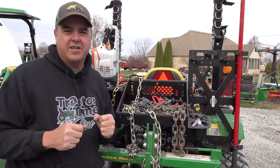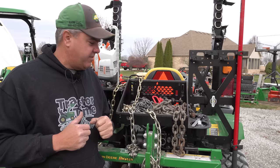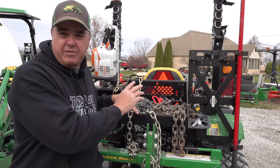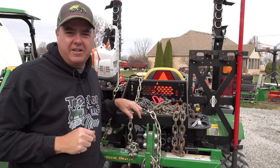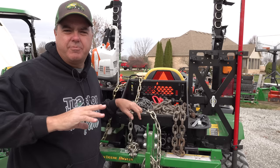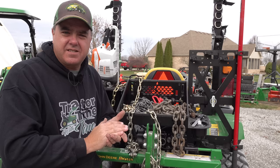There are some legal reasons that you have to choose a particular grade. If you're going to be using a chain to tie down an attachment or a tractor on a truck, it needs to be at least grade 70. All three of the chains we're showing here are grade 70 chains — that's a requirement. If you're going to be lifting overhead in any sort of an OSHA environment, you have to have a grade 80 chain for that. For compact tractor owners, I don't think I care beyond that.